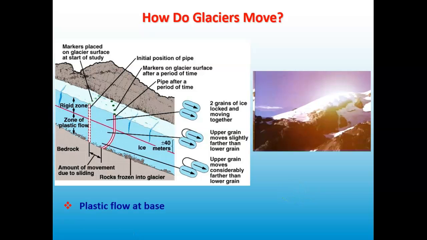So the flow, how these things are moving, once again, there's some overlap with the article here, but it probably explains it a little better. The idea is that with the pressure, right, these glaciers can be fairly thick. The alpine ones, the ones that are forming in valleys and mountainous regions, tend not to be as thick. It varies depending on conditions, but 20 to 50 meters thick, that's pretty thick, 150 feet. There's enough weight that the pressure causes some melting to occur at the base, and that water that moves along the base can help this mass of ice slip and slide down slope, and it'll slide over the bedrock.